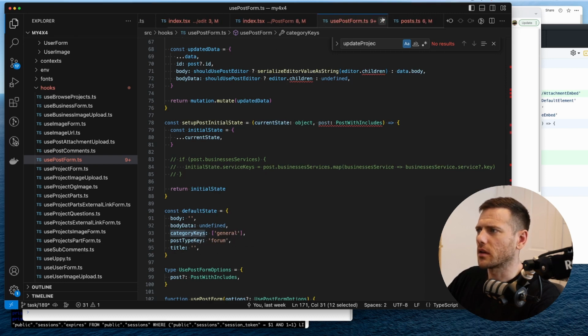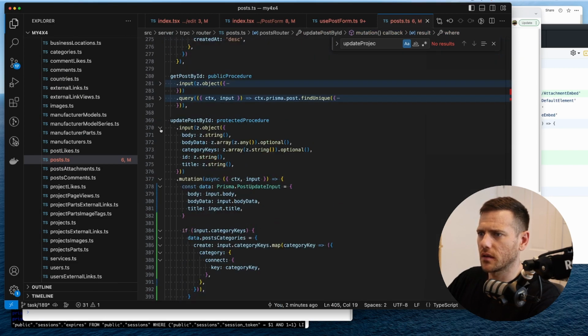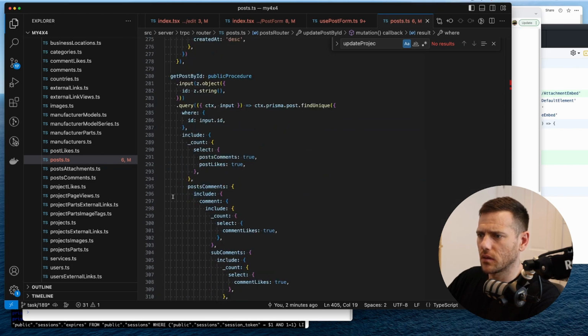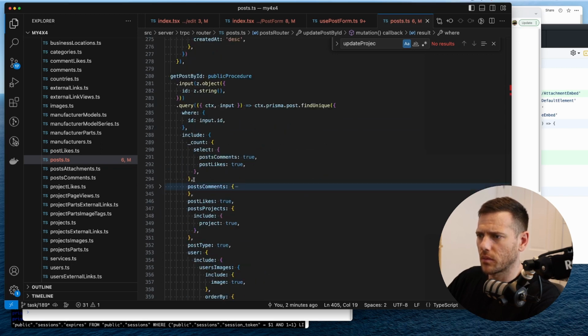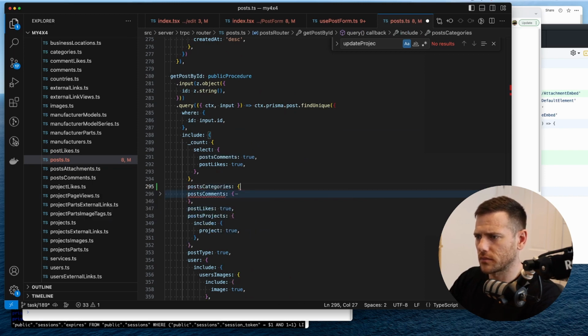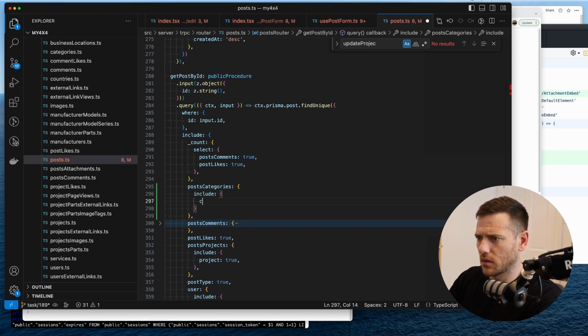Okay, so we've got a little bit of work to do here. So in here, when we fetch a post by ID, we need to include posts categories. And we want to include category key.